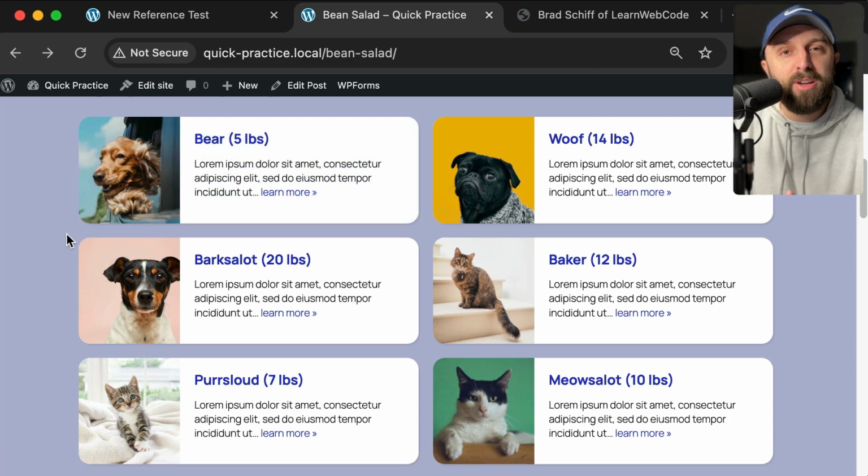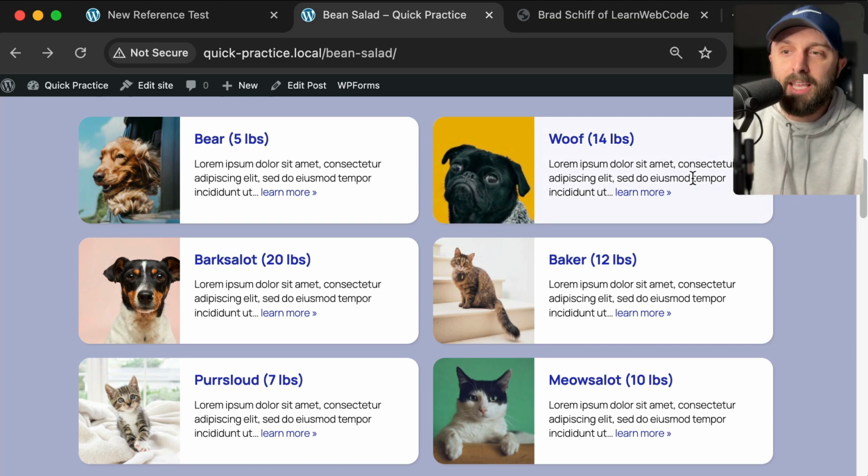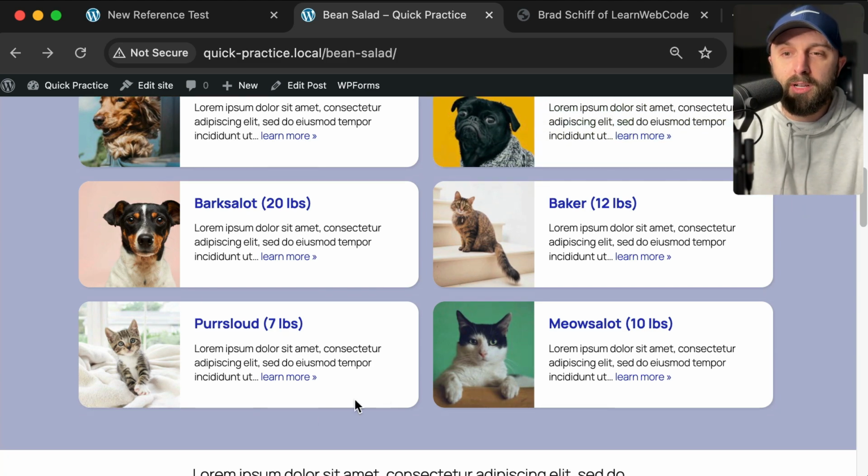Now, where do we go from here? In our very next lesson, we're going to dig into the fun, but also maybe scary or intimidating world of JavaScript. The idea is that HTML controls the raw content, CSS controls the styling, and JavaScript controls the behavior. For example, what if you wanted an interactive widget where it converts temperatures between Celsius and Fahrenheit?